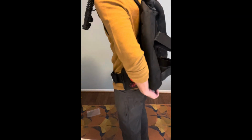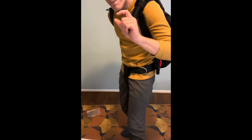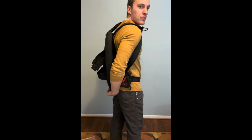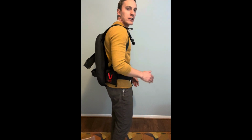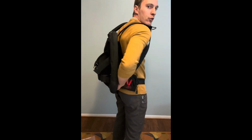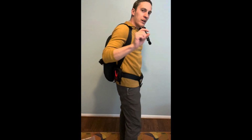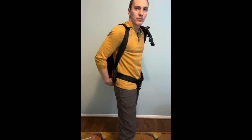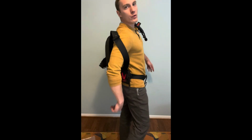But this one back here, that one, you want to make sure that it's just barely kind of below the wing, because let's do it on this side. I want to be able to clip stuff off to it, and I don't want it to be down here where every time I'm kicking, it's catching between my legs, but I also don't want it to be up underneath the wing where I can't get to it when that tank is holding that wing down. So I want it to just kind of poke out from underneath the wing, just maybe an inch or something like that below it, to where I can get to it. It's not out of the way, but I don't have to do some weird reach to get to it.